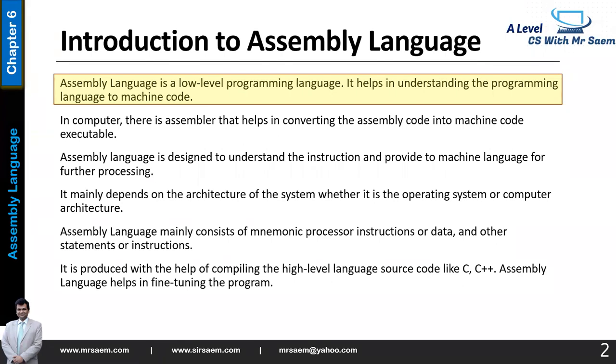So what is a low-level programming language? A low-level programming language is one which is understood by the hardware, the machine. For example, if you want to communicate with the RAM, or develop an embedded system that uses very specialized hardware, obviously it has to be converted into low-level language, because hardware will always understand binary language, machine code, which is 0s and 1s. The problem with humans is that we cannot program with zeros and ones. We had to have a language that was easier for us to understand, like Java, C++, Python. These are all your high-level languages. High-level languages are understood by humans easily. Low-level languages are understood by computers easily.